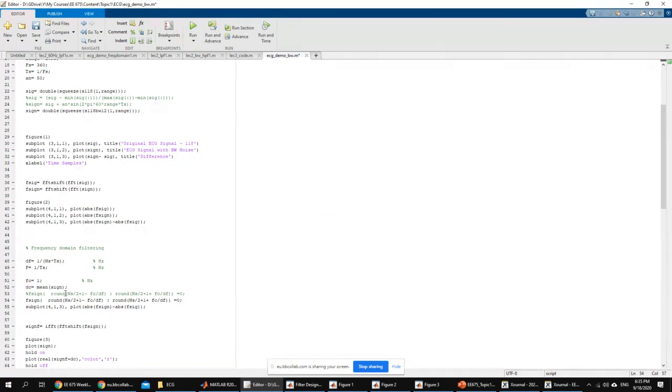Let's have another signal with the same name, 1, equal to sig n, and I'm going to zero out that. And then I'm going to subtract these two. So f sig n is equal to f sig n minus f sig n1.